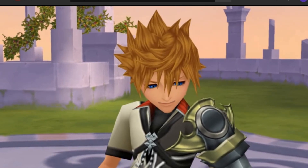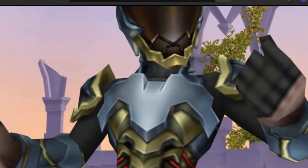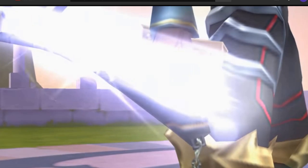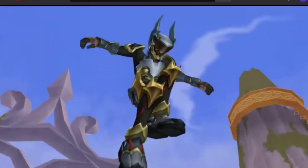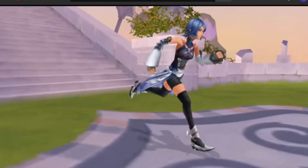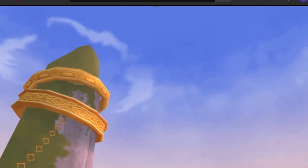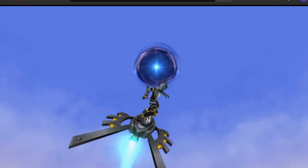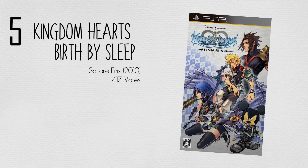Performing ordinary attacks and commands fills a gauge displayed above the command deck. When certain requirements are fulfilled and the gauge is full, the player's basic attack is changed to the Surge Command, which racks up powerful combos depending on what command style is activated. Filling the gauge a second time replaces the Surge Command with a more powerful Storm Command. Unlike previous games in the series, the game does not utilize magic points for spells or magic casting. It instead uses a system known as Focus, displayed in an orange gauge, allowing the player to perform a technique called Shot Lock — entering a first-person mode to target enemies and cast homing spells that differ with each character. Another aspect introduced is the Dimension Link, measured in a blue gauge, used to draw power from certain companions you meet during the game.